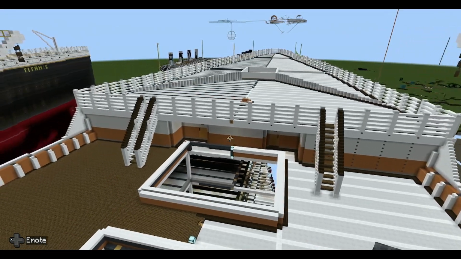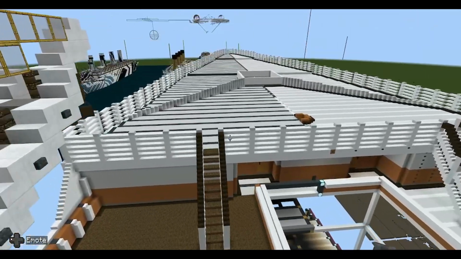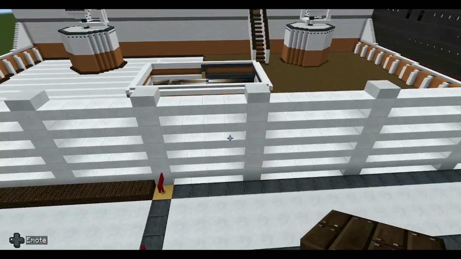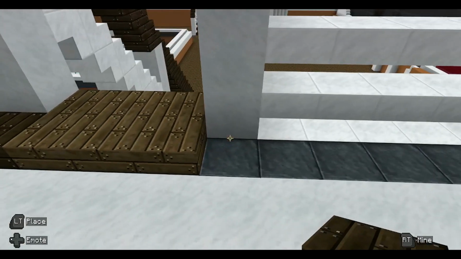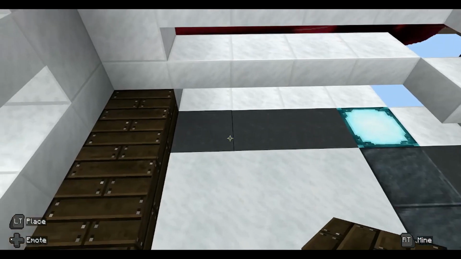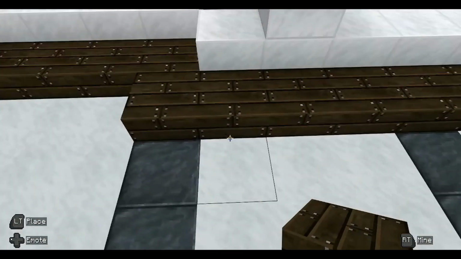Right, folks, we're on to the next stage. This is what it should look like after all the rails have been joined up. It's looking pretty good. What you'll need now is a dark oak slab coming on the inside, and just like I've done over here, put it all the way across where the railing is. Basically going on top of the smooth stone, any lanterns, as long as it joins up. I've done that bit wrong.